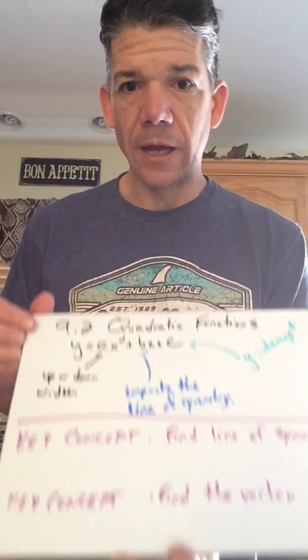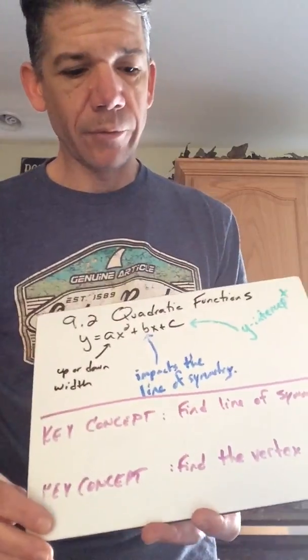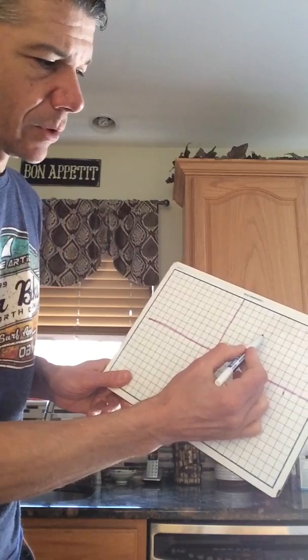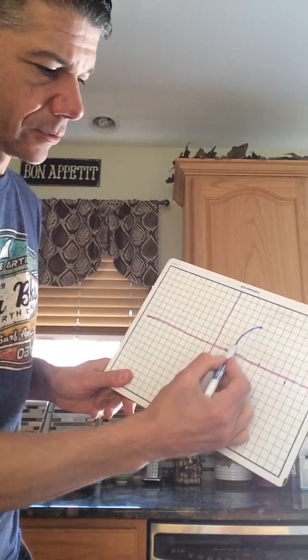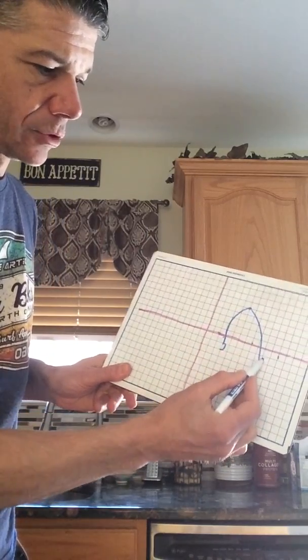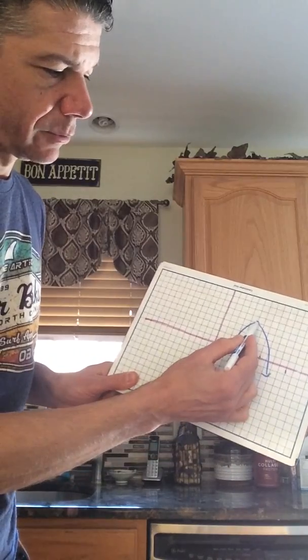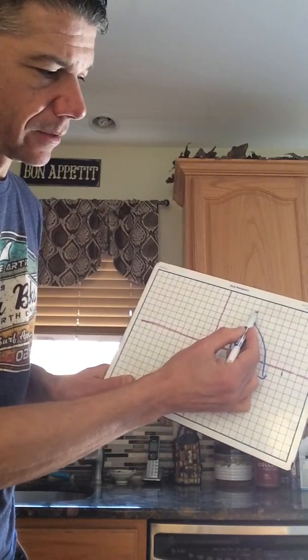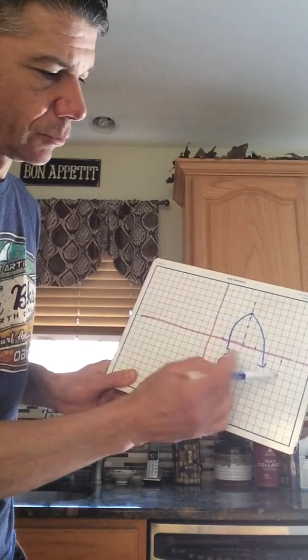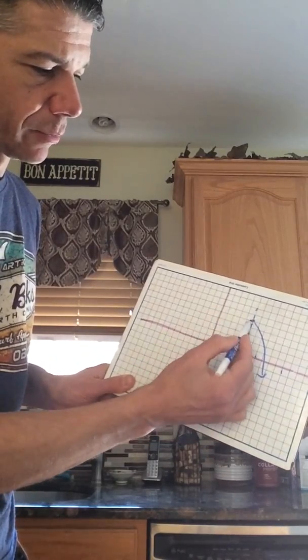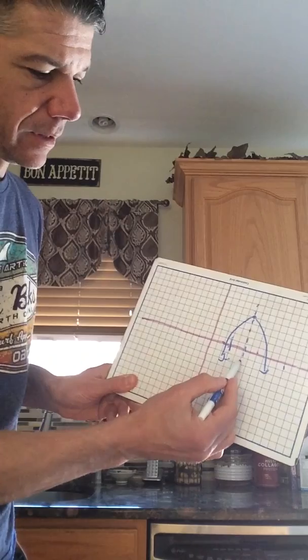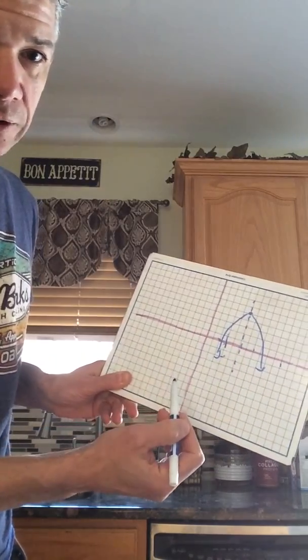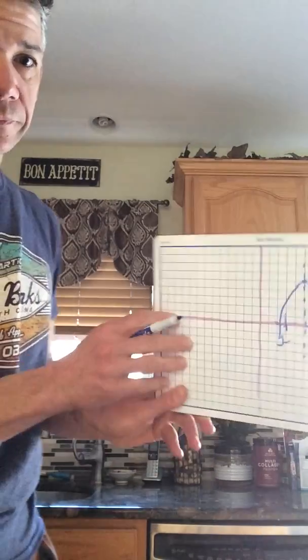Alright, so the first key concept going forward is when we graph a parabola, we know that it's going to end up having that U shape. So somewhere we're going to have a max or a min point, and it's going to come down into that U shape. And what we want to find is that vertex point and the line of symmetry, which is an imaginary line that cuts our parabola in half. And once we find that, we can end up constructing the rest of the parabola pretty easily.